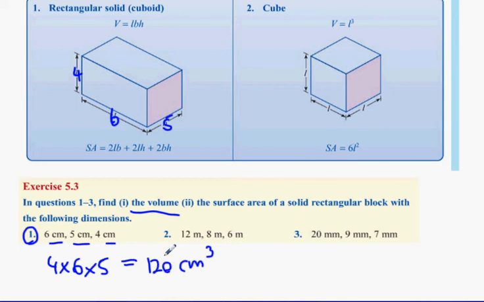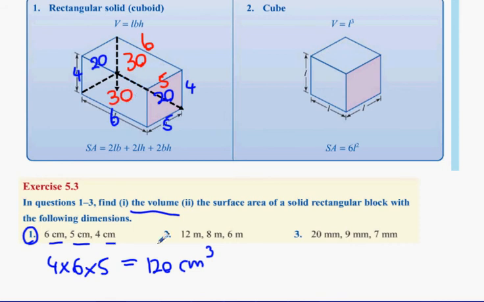The next thing you're going to do after that is the surface area. The surface area, if you were to finish off your box, will look something like this. You can see the missing sides. There are 6 sides in total. So what we'll do is we'll take each side. This side here is 5 by 4, which is 20. That means it's 20 at the front, 20 at the back. Then the top side is what, guys? It's 5 across and how many back? 6. That makes it 30 top and bottom.